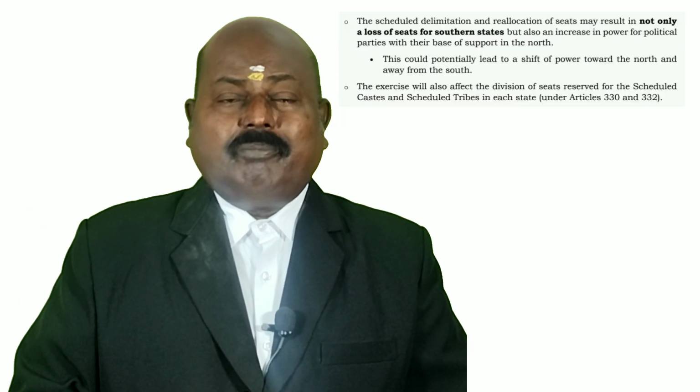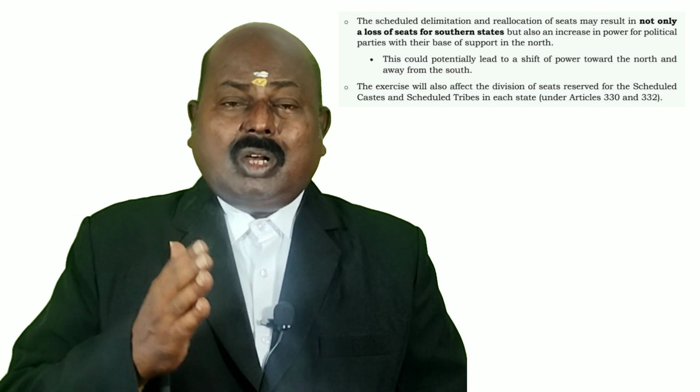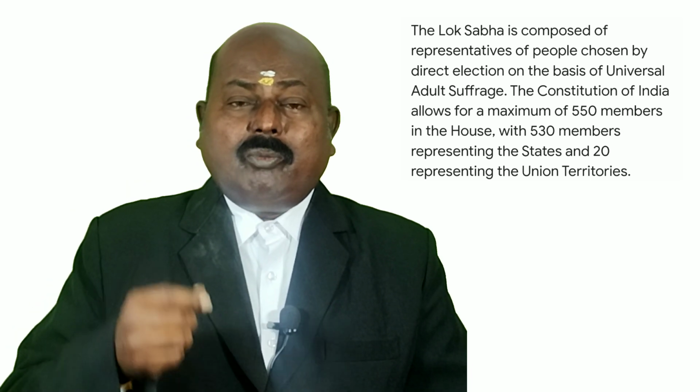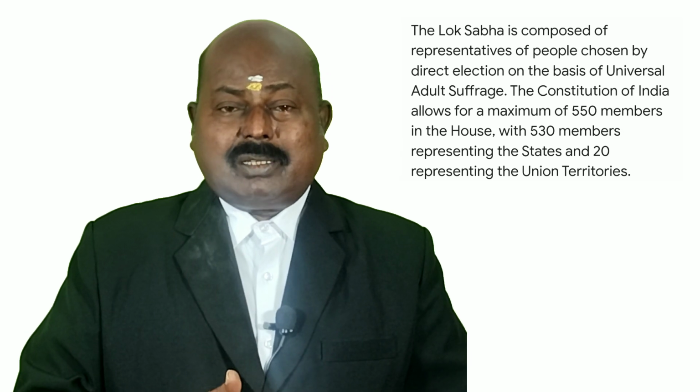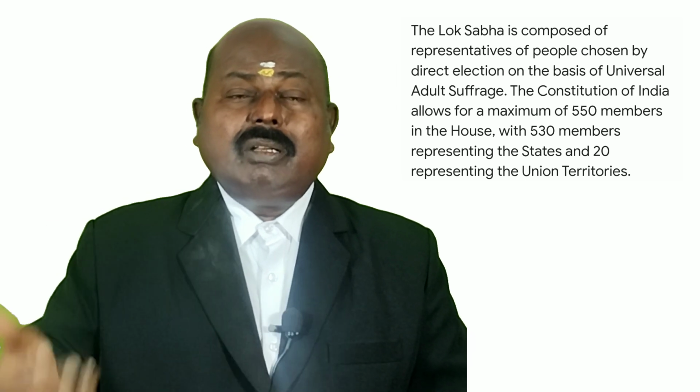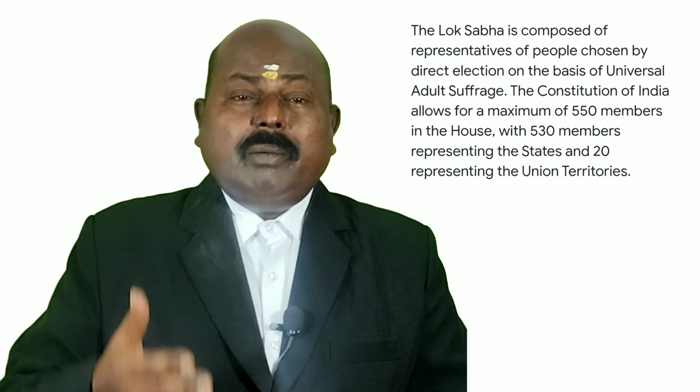Regarding the seats, the reservation for the Scheduled Castes and Scheduled Tribes will also come for the Lok Sabha seats. According to our Constitution, the limit of the Lok Sabha is 550 seats: 530 for the states and 20 seats for the union territories. It is fixed, not going beyond it. But how will the amendment be helpful regarding delimitation on the basis of the census? The census has been completed, and the population is on a large scale. If it is done on the basis of the census or population, automatically the Lok Sabha seats will get increased, and the disparity will happen.